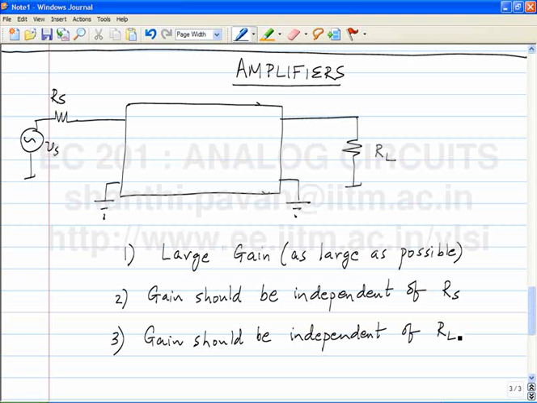And this is the black box. We are trying to figure out what there is in the black box for these three conditions to be met. And of course, it might turn out that it is not possible to meet these three conditions all at the same time. Just like you want to study 2 minutes before the quiz, you want to get an S grade, okay?